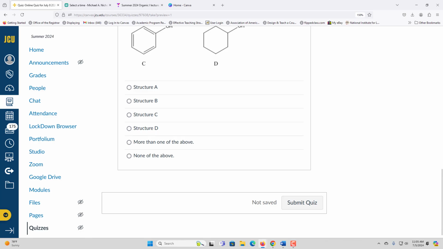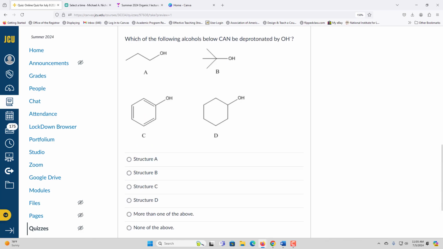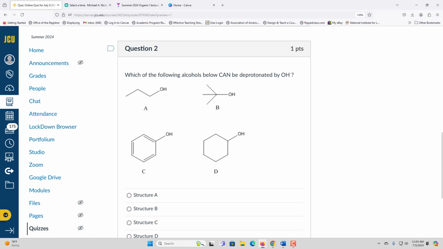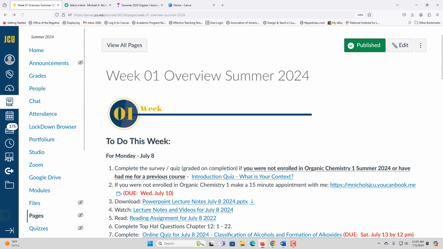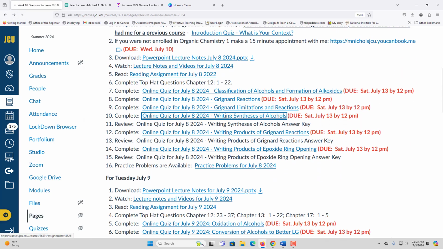Just a note, on Canvas, all fill in the blank questions have to be graded by hand. So it will mark them wrong if your answer doesn't match mine, space for space, period for period, comma for comma. When I see that somebody's submitted them, usually at the end of the day, I go through and grade them. So if you get like a 2 out of 12, don't panic, because I haven't graded it by hand yet. If it's still 2 out of 12 after I've graded it, you need to go back and look at the material again or schedule a meeting. Okay, so these are online quizzes that you will do, and then there will be written quizzes.